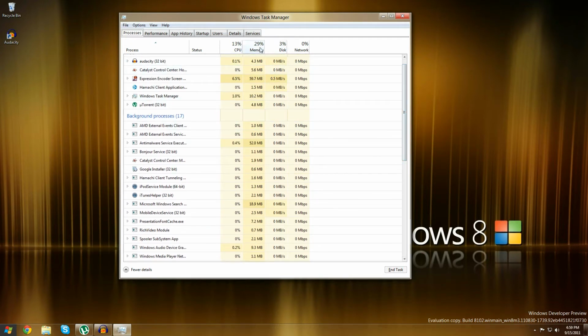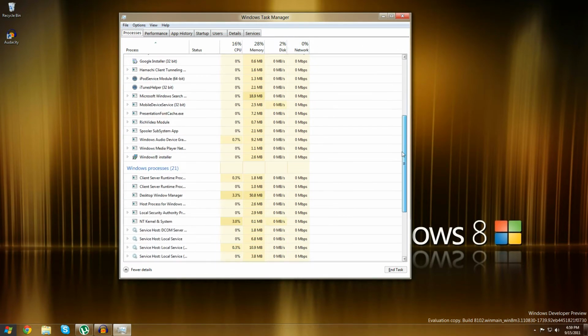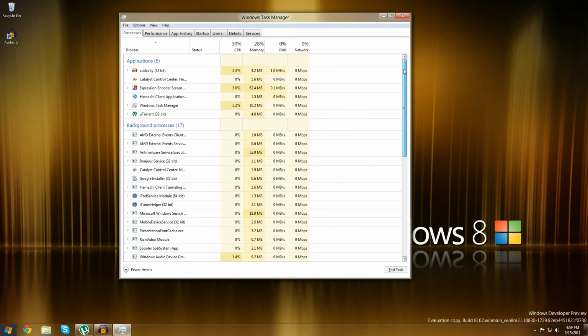At the top you have memory, and you can see by application again how much memory is being used by each application. You can also see the disk usage, the read-write, which is about 0.1 for the screen recorder and all these other applications as well. You can also see the network activity for each application, which doesn't seem to be happening on any of these applications right now. But that's pretty much it for this.